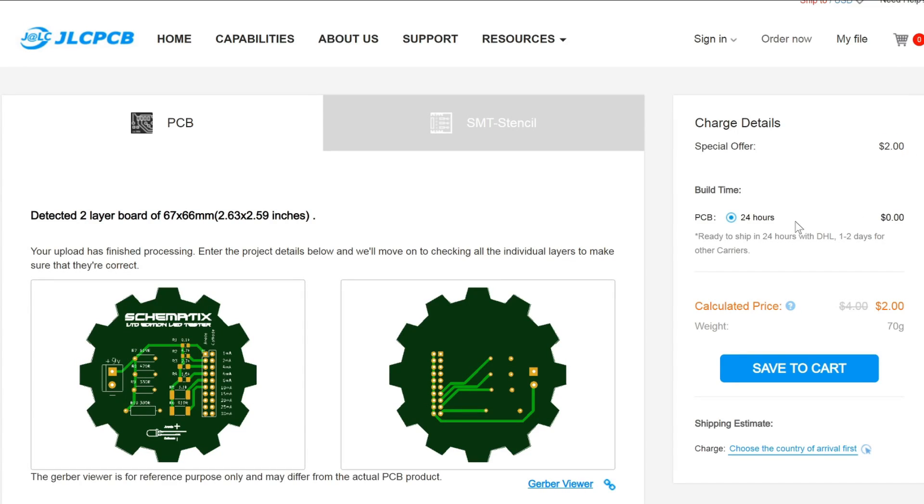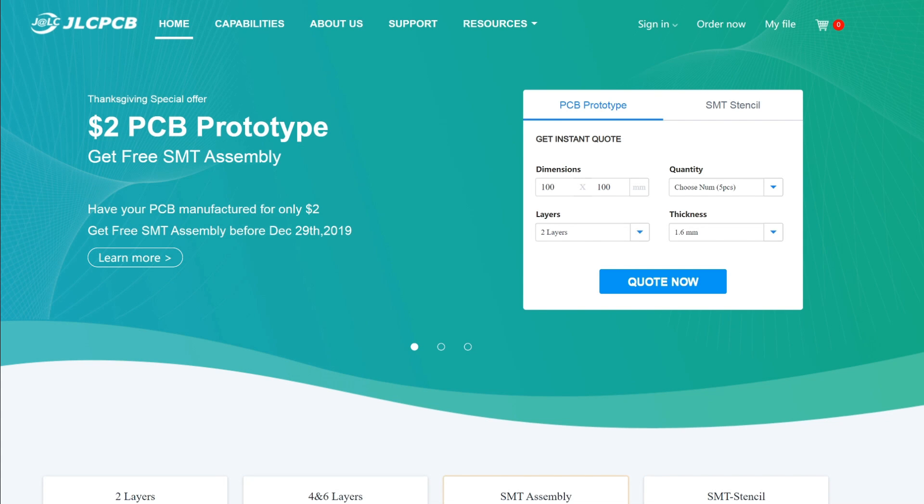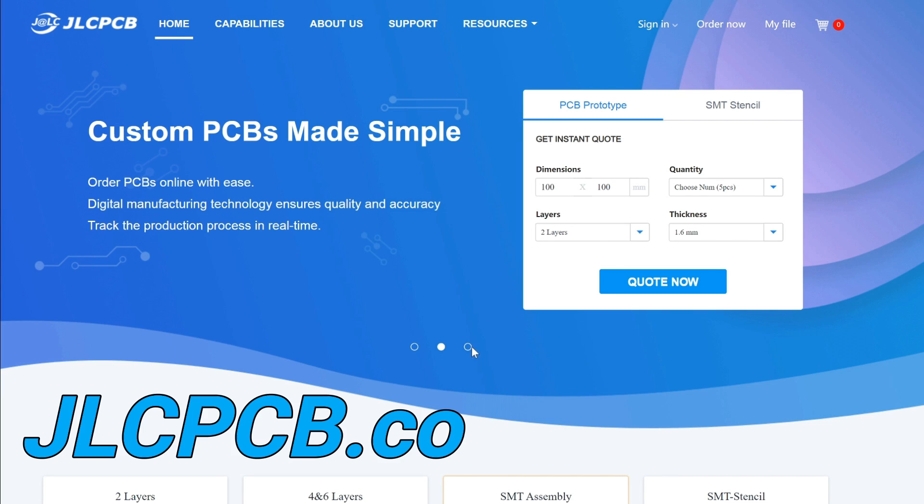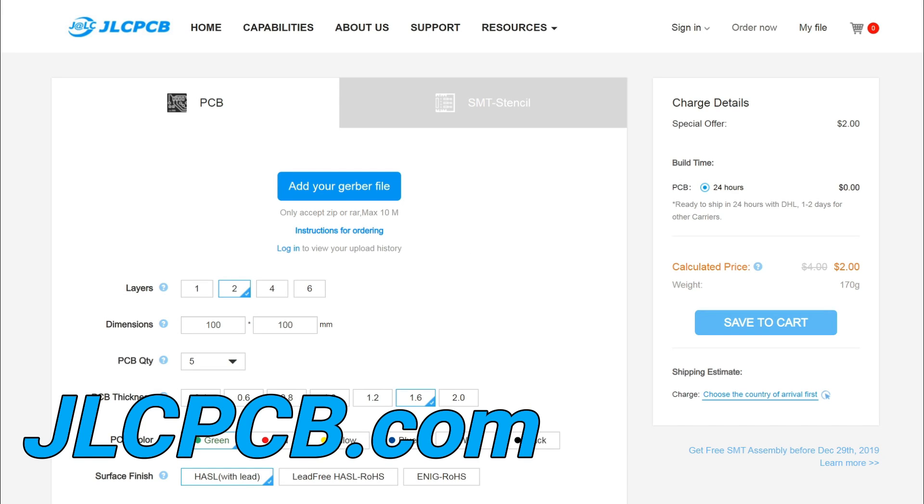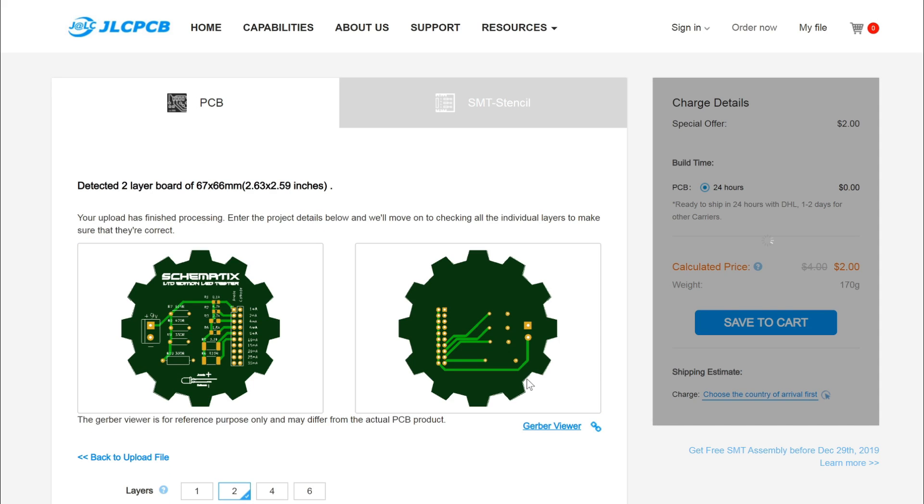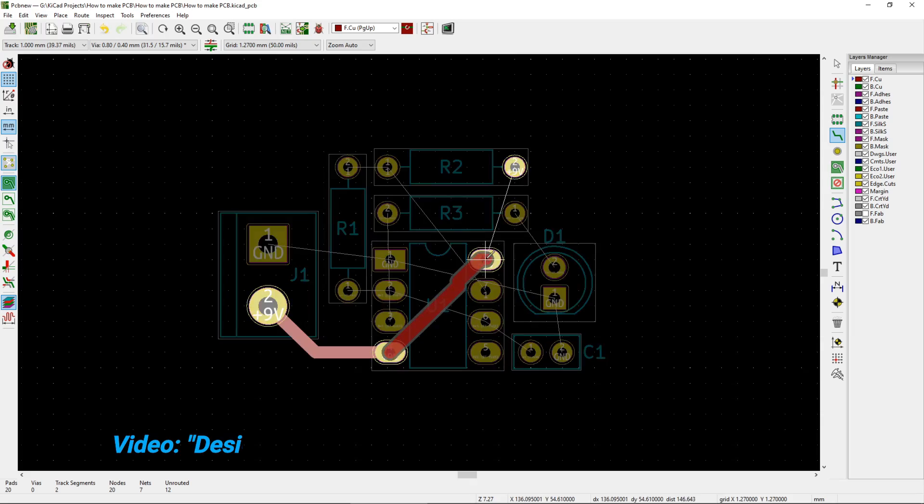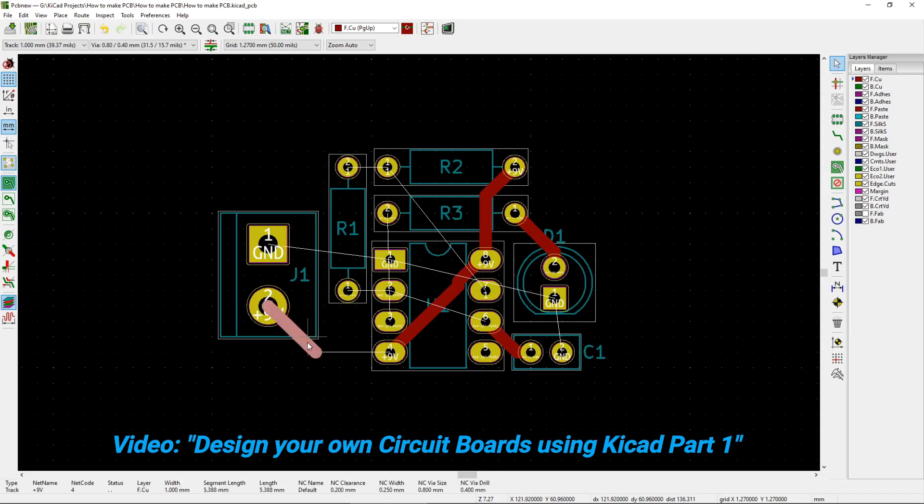Have you ever found yourself situated in a paddock full of cows and need to order circuit boards? Yeah me neither, but if I did I would use this video's sponsor, JLCPCB. Five circuit boards cost as little as $2. They offer fast production time and with a multitude of design options you're only limited by your imagination. Ordering is as simple as going to JLCPCB.com, uploading your Gerber files and choosing your design preferences. You can also choose any colour solder mask at no additional cost. And if you're new to designing circuit boards then check out my KiCad circuit board series to get you started.